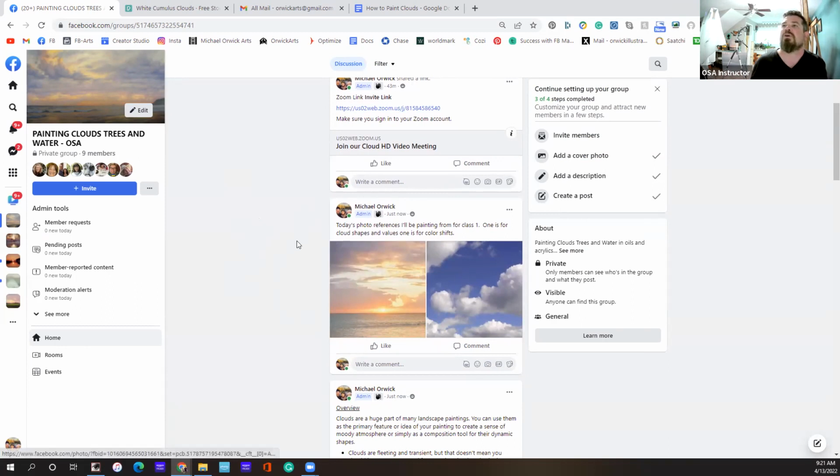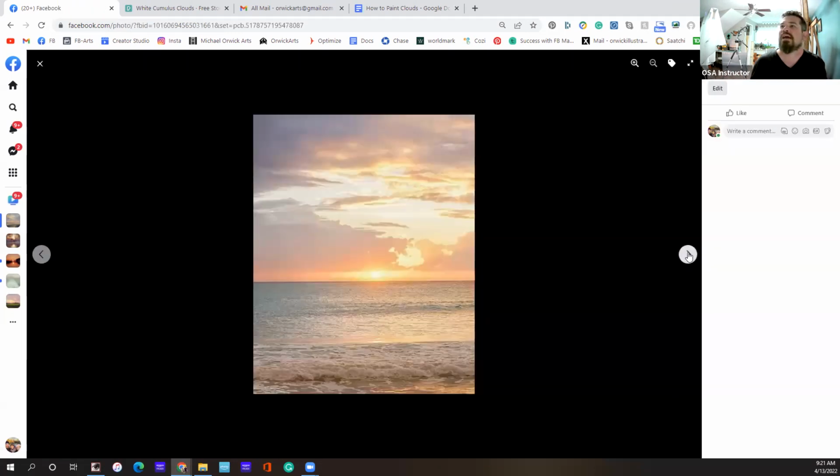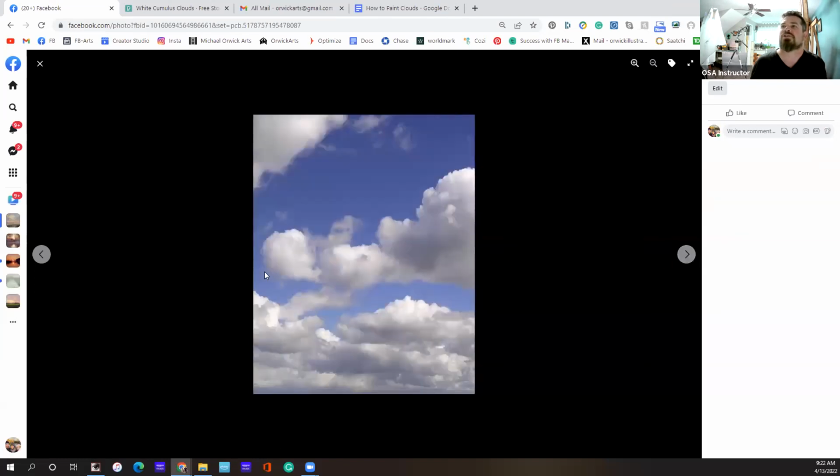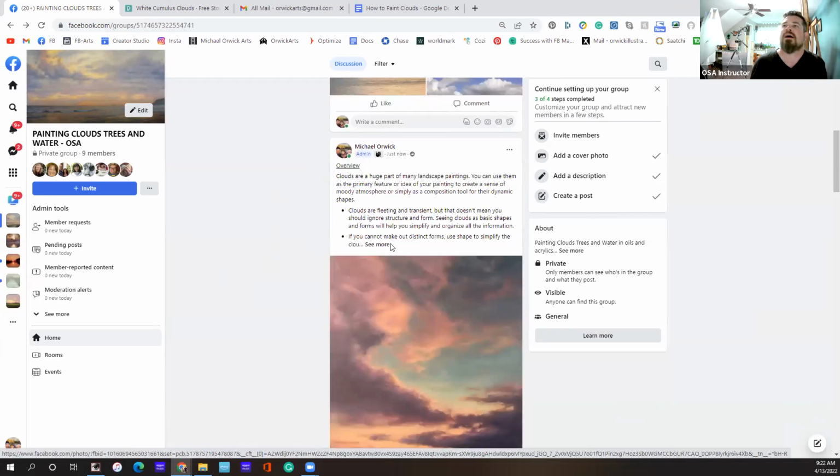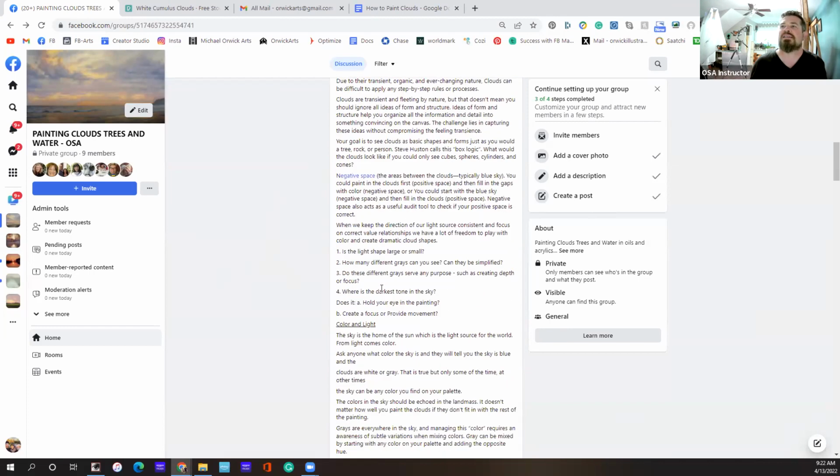Here are the two photos that I will be working from today. Obviously this one is for color, and this one is just for structure, maybe not the most interesting sky, but we'll talk about how we see these clouds as structural objects while retaining a softness, an airiness, and a transientness. If you would like to, you can use those two references as well, or pick any references you want. On here, I also put the notes that I sent out in the email.